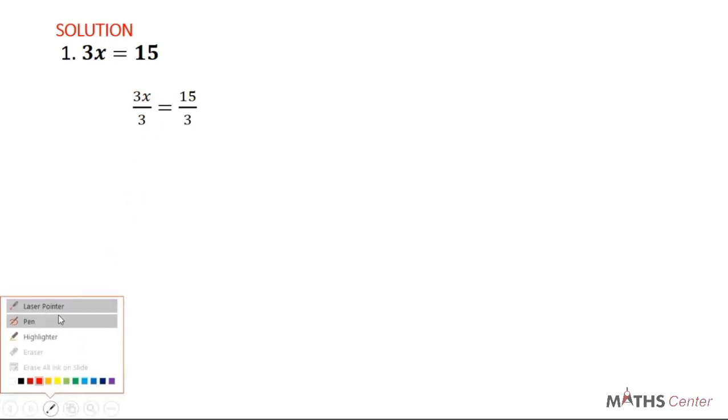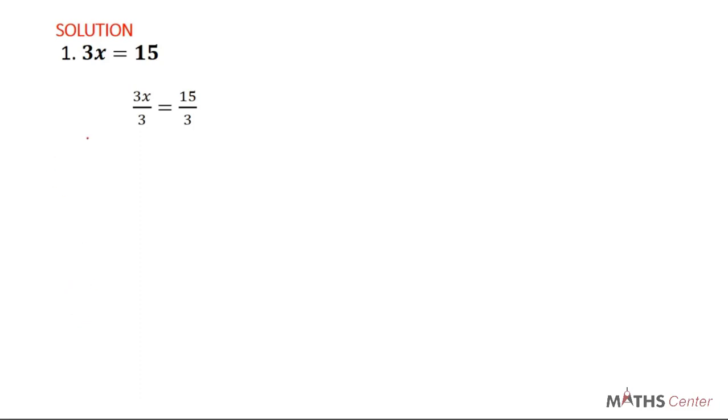Because if we divide it by 3, from division of fractions, you've seen that when you are dividing fractions, common factors on the numerator can cancel common factors on the denominator. So as soon as we divide this by 3, you will see that the 3 on the denominator here can cancel the 3 on the numerator. You see that we have now gotten rid of the 3 that was attached to the x. That is our main aim. We have been able to cancel it out. That is what we wanted, and we have been able to achieve it.